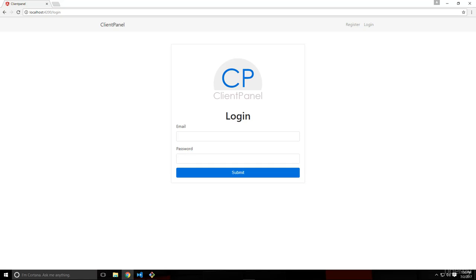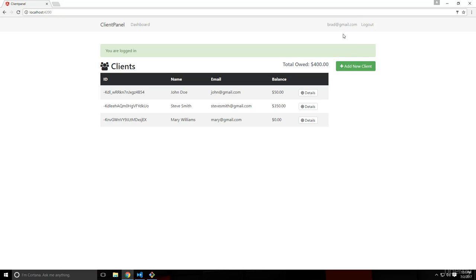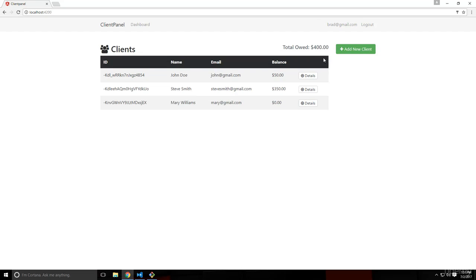Alright guys, we're almost done with our application. What I want to do now is add the settings area in our panels. So let's go ahead and log in here. And basically I want to have just a settings link up here that'll take us to a form where we can check off certain options like allow the registration or not.